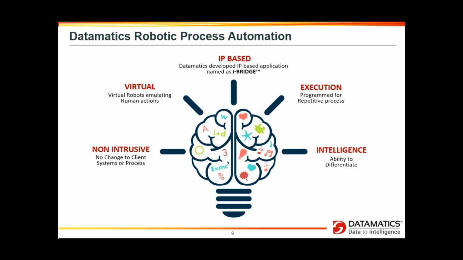And our robots, especially from Datamatics, are intelligent. That's why the name starts with a small i, which stands for intelligence. We make our software very intelligent, and it can differentiate between what is right and what's wrong. They have extra checks and balances built in, so that when they perform transactions automatically, they are highly accurate. When the robots have run, we don't have to deploy people to check the work done by the robots. You can take it for granted that whatever the robots have done is accurate. Whatever they could not do will be marked as an exception and sent as an alert to the operators, who can do a manual intervention.